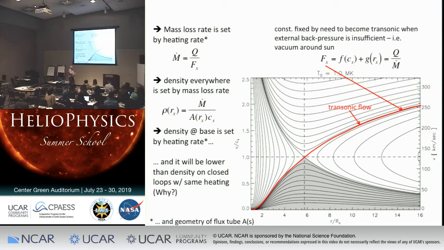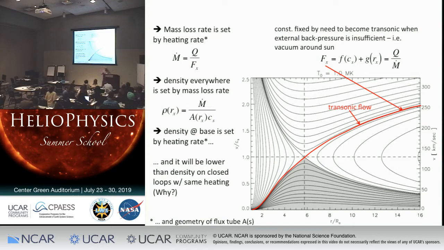And that was the initial fallacy, when you hear the narrative of how Parker argued there was this solar wind. If you were to have such an atmosphere or a subsonic flow, you would need the sun to be surrounded by material everywhere in space that was in pressure balance with the solar corona. And that just doesn't seem right for a star, right? A star doesn't need to have some balance with its environment. It exists by itself, and it just does whatever it wants. So as long as you're in a low pressure environment, you're going to get this supersonic expansion, as long as you feed material back into it. Anything else?